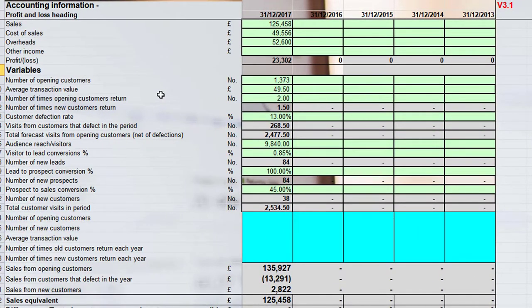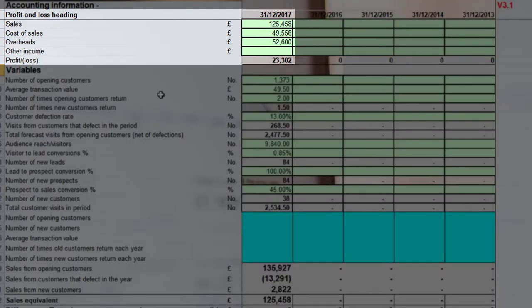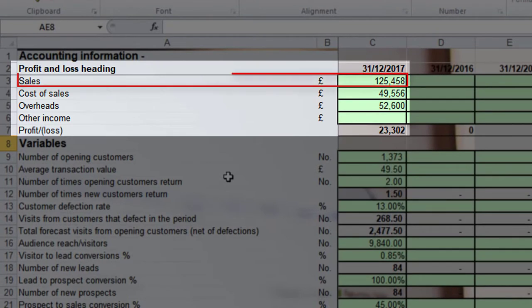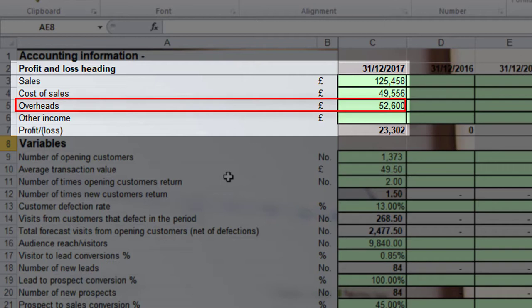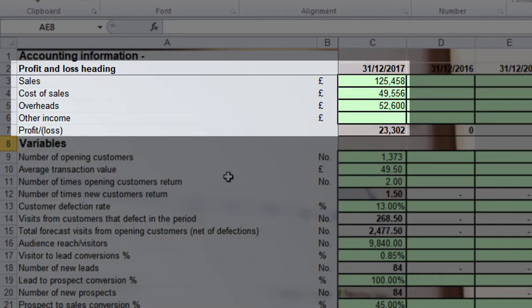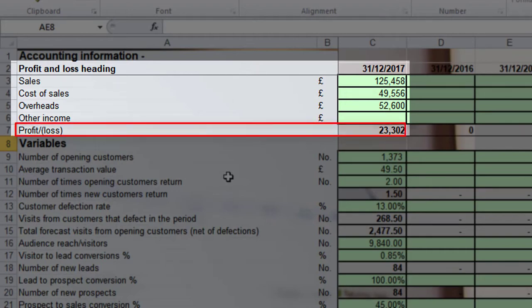On this summary, you will see that all I've done is pre-populate all the sales, and at the top you'll see that I have the sales of 125,458 as I showed you on that summary beforehand. There's also the cost of sales for this particular restaurant, the overheads, and at this point in time this restaurant is generating a profit of just over £23,000.